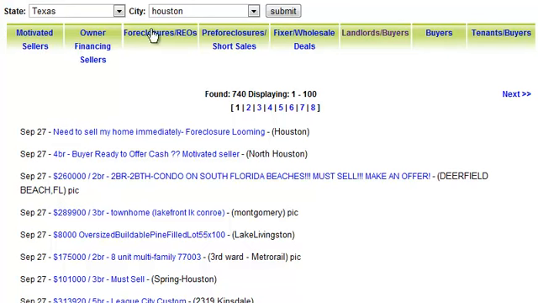Filters them to different types of leads, because if you just go on Craigslist by itself, it's pretty overwhelming. There's a lot of different ads on Craigslist, and a lot of them are just junk ads that has nothing to do with us as real estate investors, or not the type of leads for us to use as real estate investors. They could be for normal homeowners, normal home buyers. So once you go here, you select your state and your city. Okay, I'm here in Texas and Houston, and so I'm just gonna show you that.